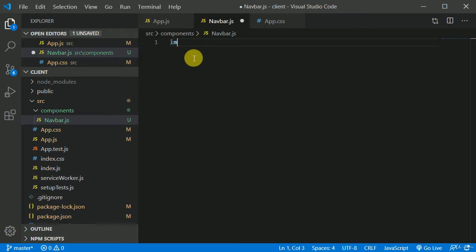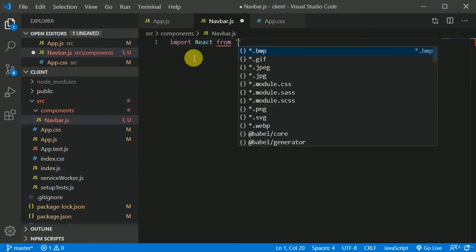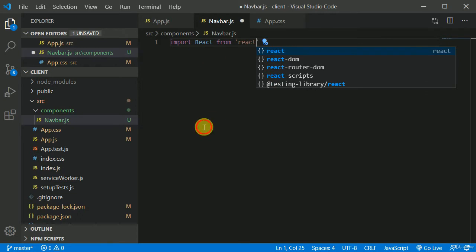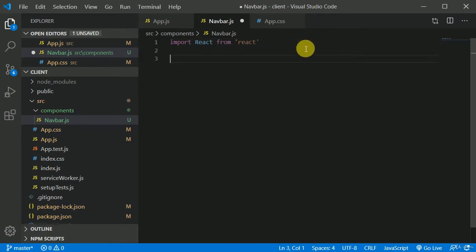First I will import React from React, and now I'll create a functional component. I'll give it the name NavBar, and I can assign this to an arrow function, and now I can put a return, and I can paste what I just copied.